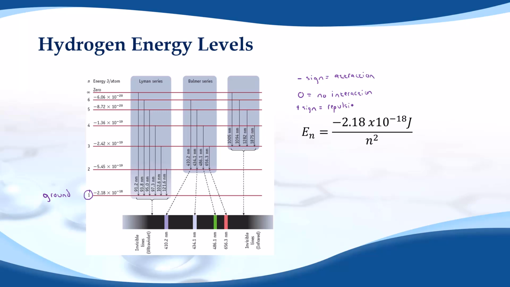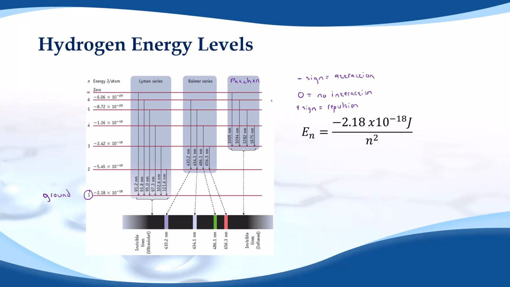Right, and there are 3 primary series of lines that you can make out for the hydrogen atom. You have the Lyman series, which are all the transitions that go down to the ground state, n equals 1. Those are all in the ultraviolet. Then you have the Balmer series, which is all the transitions going down to the second lowest energy state, n equals 2. Those happen to be in the visible region. That gives you your indigo purple, your light blue, your greenish yellow, and your red. And then you have what's called the Paschen series, which is going down to the third energy level, and all of those energy transitions are in the infrared portion of our spectrum.